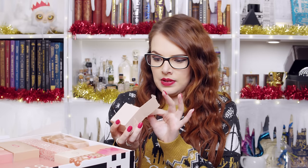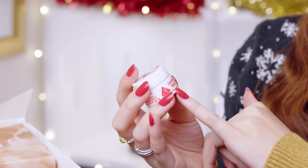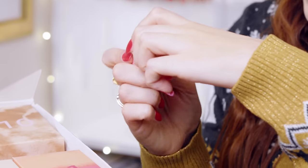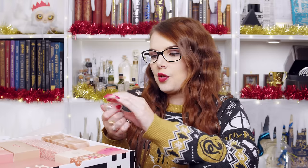Let's see what is in here. I was going to buy this a long time ago. This is by a brand called Egyptian Magic and it's an all-purpose skin cream. This is expensive — not cheap at all. It's a 100% natural balm with honey and olive oil to hydrate and nourish lips, face, and body. It's an all-purpose balm. The only thing that put me off getting some of this was the price. So there we have it.